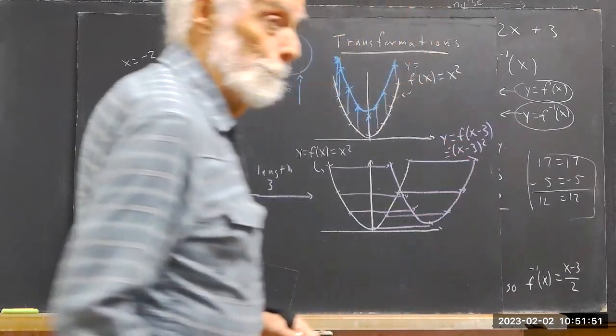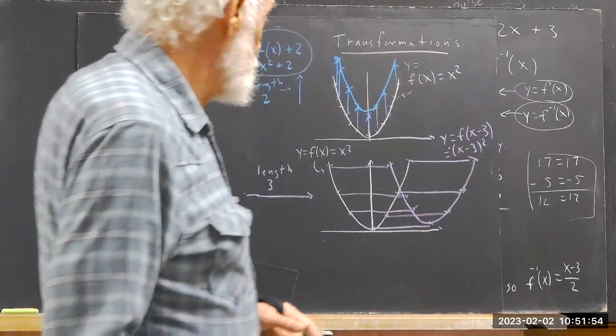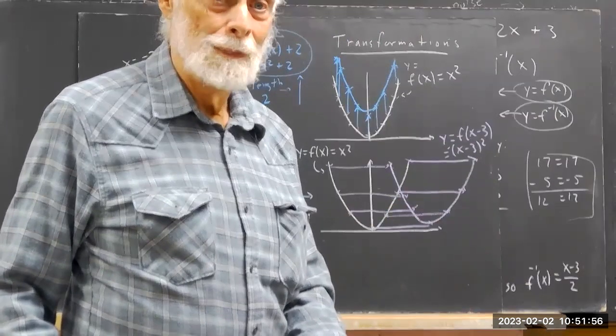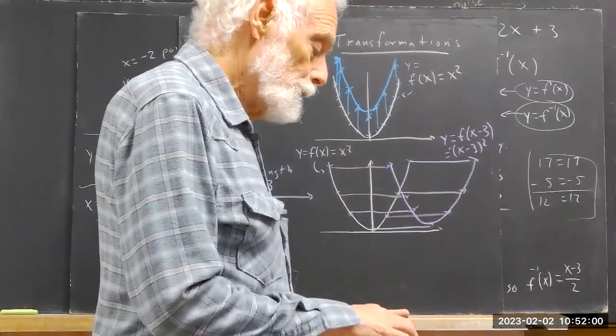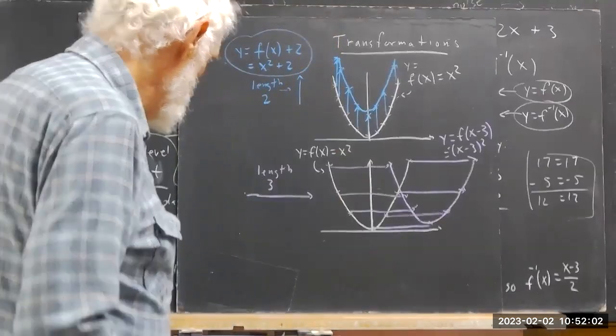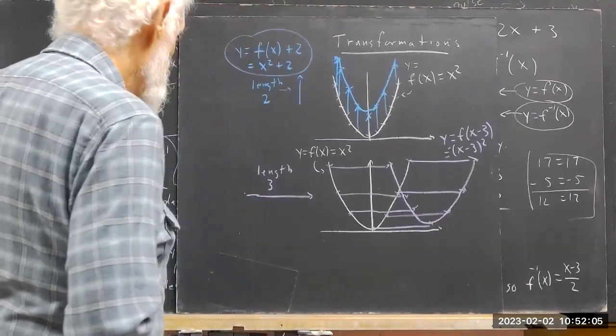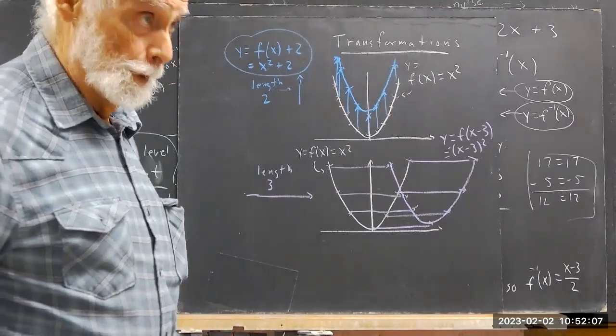It's got to be that way. It looks like it ought to be x plus 3 squared, but it isn't. It's x minus 3 squared. I'll leave Open Math to give their explanation of that, and then I'll give you my explanation, which is probably a whole lot like theirs. Okay.